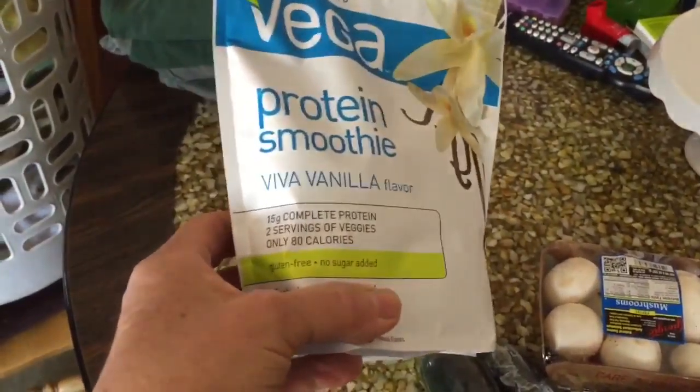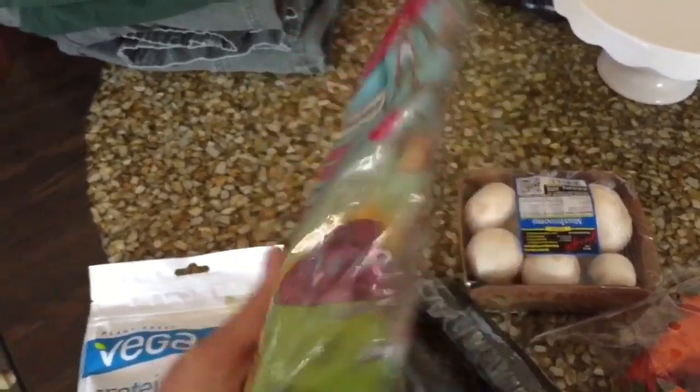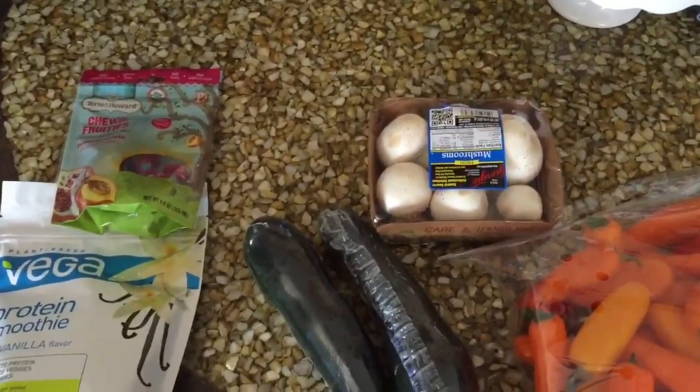I didn't get much food-wise at Target today, but I did want to try this — I've heard some good things about it, so I'm going to give that a try. Also got these when I went to Starbucks. Got some zucchini, some mushrooms, some peppers because we use a lot of these, and then I just got some other stuff, non-food stuff. Now I'm going to make my lunch because I'm starving. For lunch I'm going to heat up leftover rice and I have a package of frozen Oriental stir fry — I'm going to stir that up in the fry pan with some onion powder, some garlic powder, some liquid aminos. Just having my lunch.